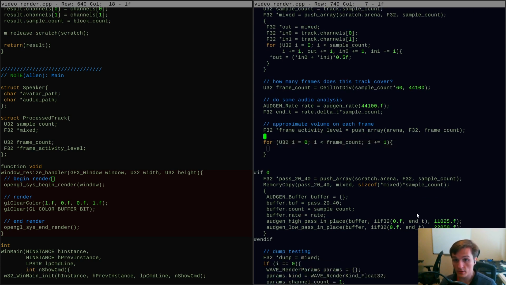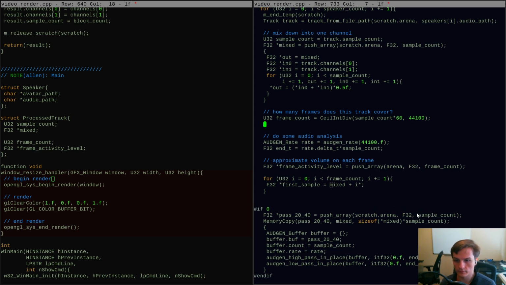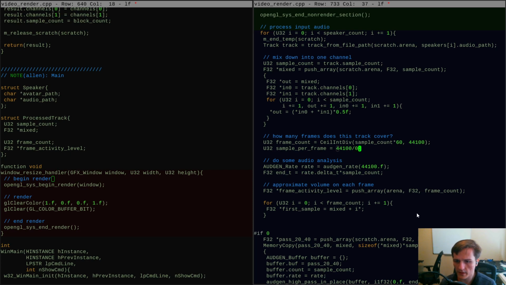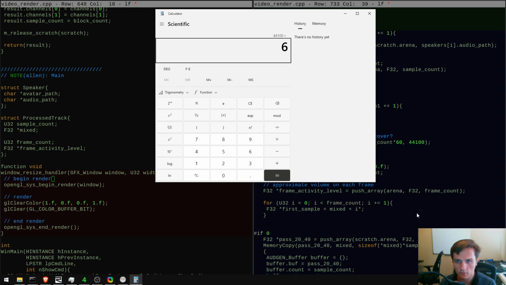So now I want to pick a range of the mixed samples. The first sample is going to be mixed plus I times, let's see, I need a rate here. Samples per frame is just going to be 44100 divided by 60. Does that divide cleanly? Yeah.